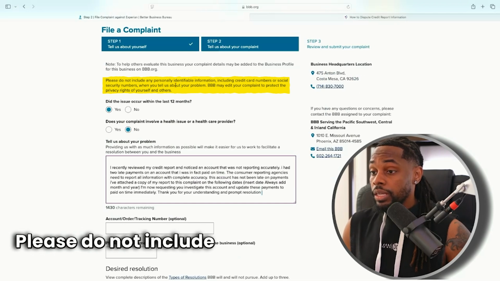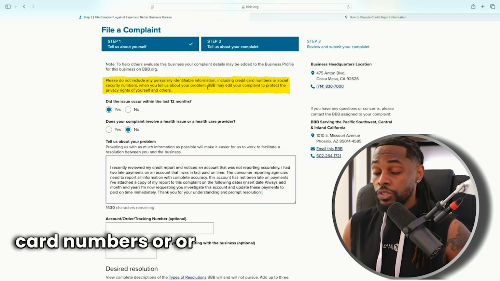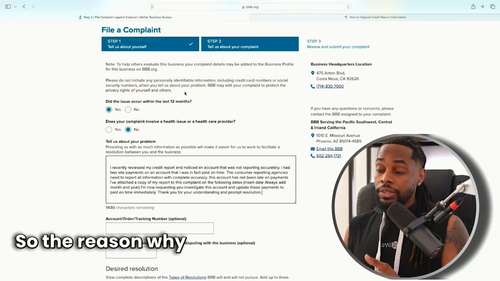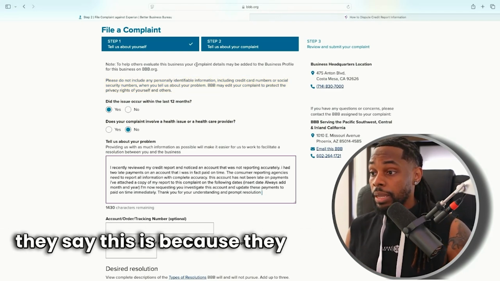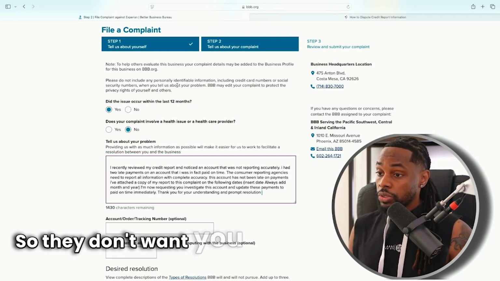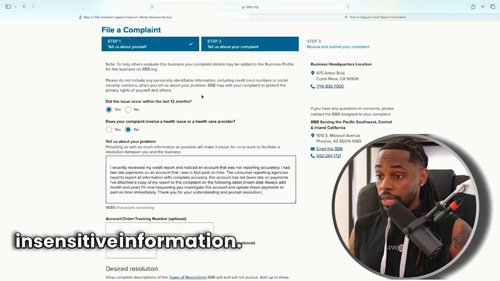Please do not include any personally identifiable information, including credit card numbers or your social security numbers when you tell us about your problem. BBB may edit your complaint to protect the privacy rights of yourself and others. So the reason why they say this is because they might publish this information on their profile, okay? So they don't want you to actually put that information there because it's private and sensitive information.